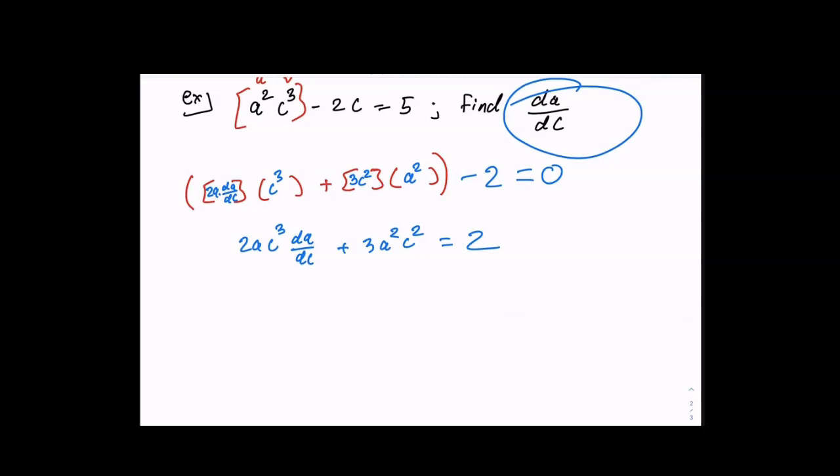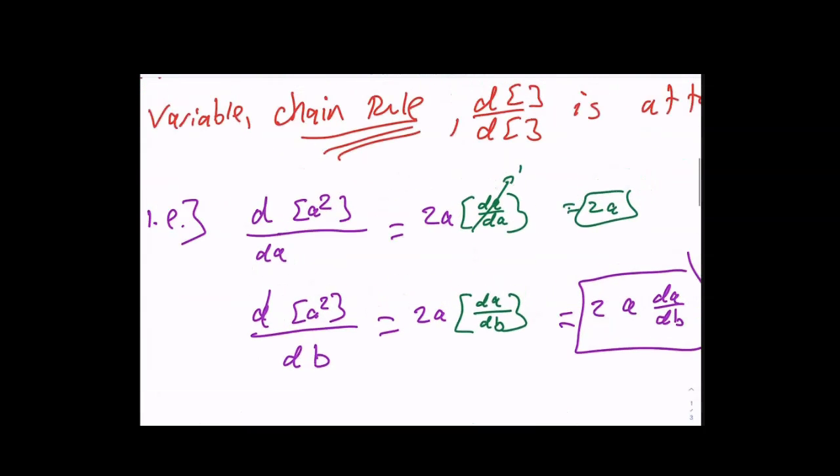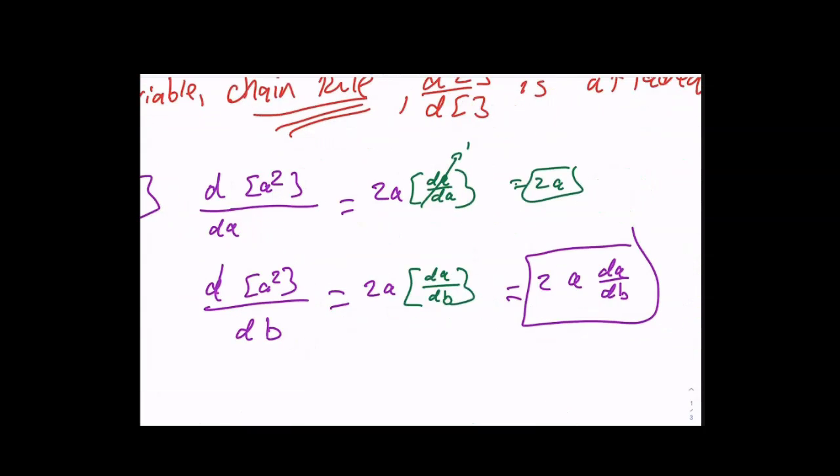Mr. G, you moved me. Okay, where? At the 2a times dA over dc. Okay, why did you do that? It's the same exact thing that I actually put that example right back here. So I didn't hear the question coming from here. So we got to go back to this part of the notes.